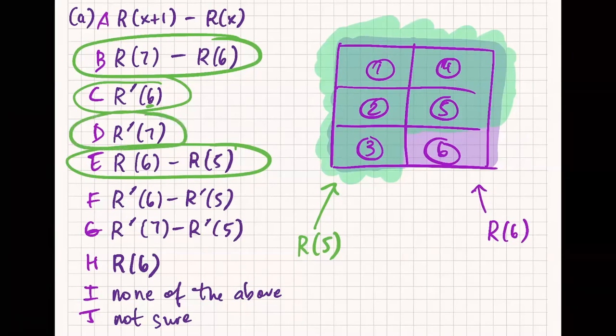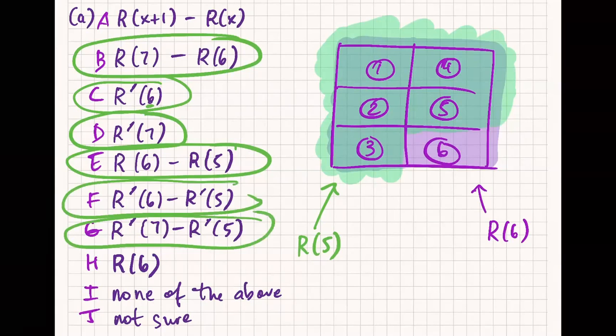What's R prime of 7? I just told you R prime of 6. Approximation of the 8th unit? Right, the approximation of the revenue from the 8th unit, right? And the difference of these two, R prime of 6 minus R prime of 5, well, that's just a difference of two approximations. It doesn't really mean anything. And R of 6, we just discussed, is the revenue from all 6 units. The first 6 units, all of them, from number 1 through number 6.